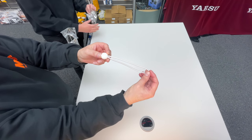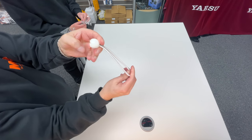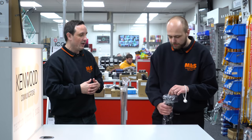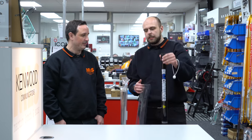Here it is — this is the new Mydel bungee. A small bit of bungee cord here with a ball on the end, as you can see. Very plain and simple, very stretchy. I'm going to give this to Jonathan to demonstrate, and he's also got one of our favorite products — the DX Commander poles. We work with Callum at DX Commander now and we stock the entire range.